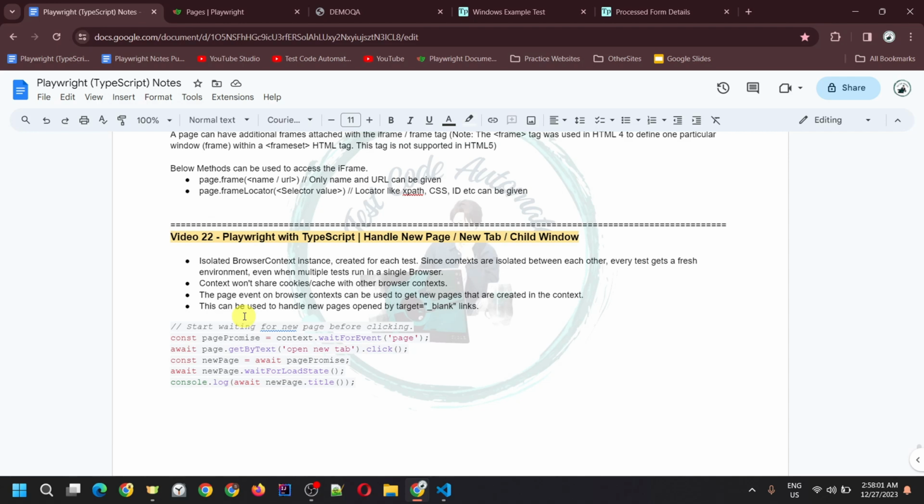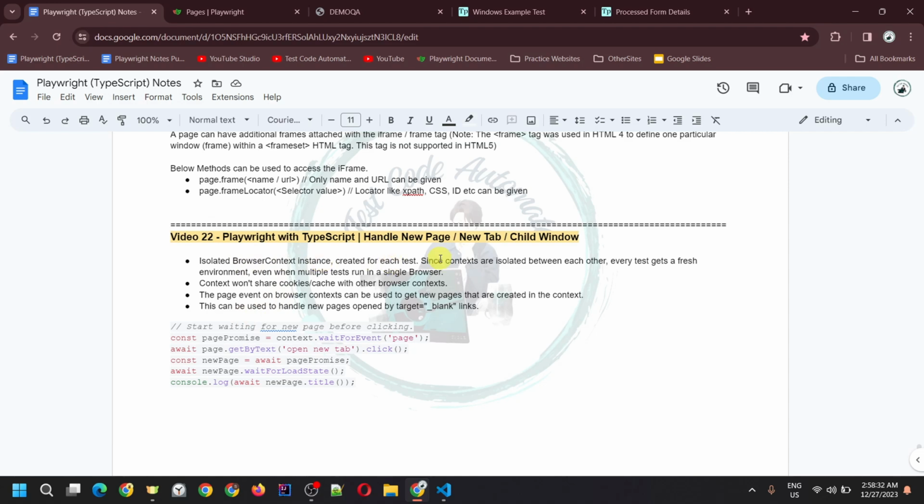But now what is happening? We are going onto the new page itself, which is getting opened in the new tab or the new window. To handle that, we will require a context. So what is context? You can consider context as the separate environment or session, an isolated browser context instance created for each test.